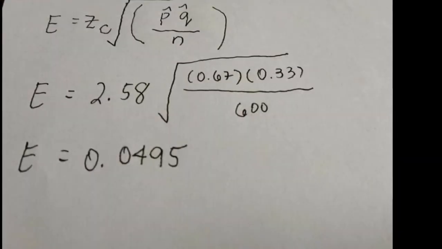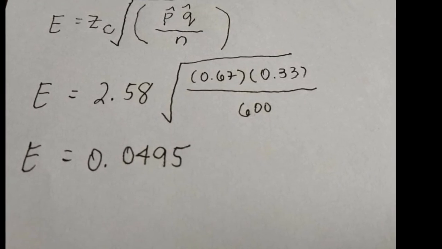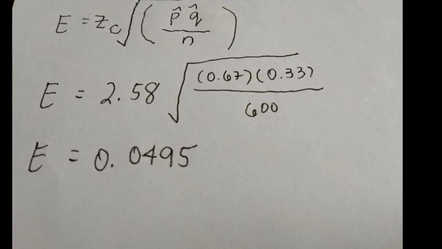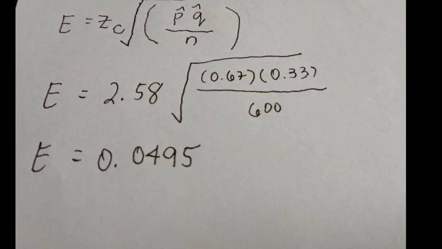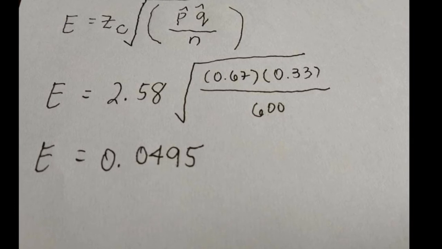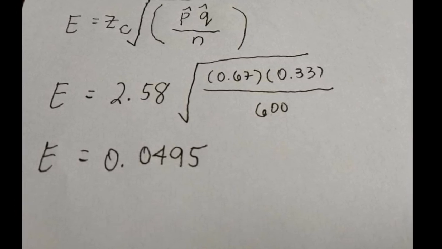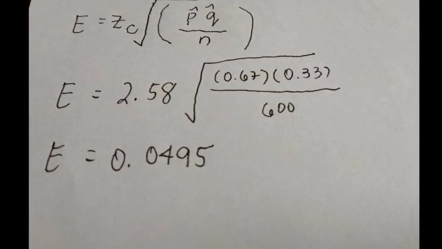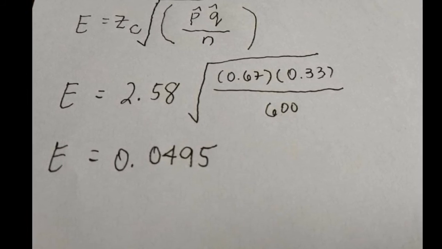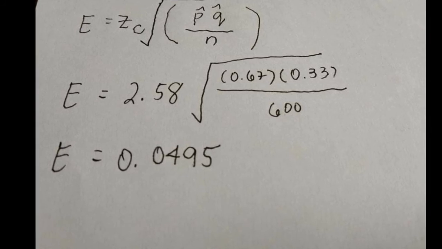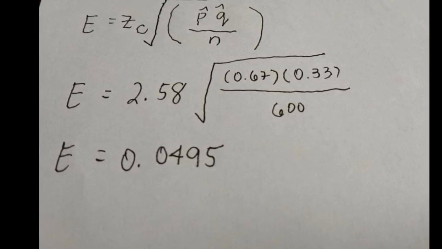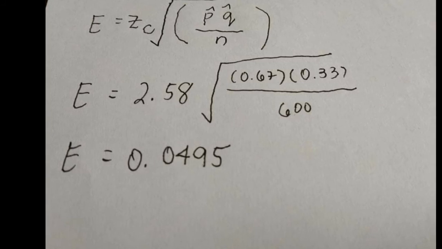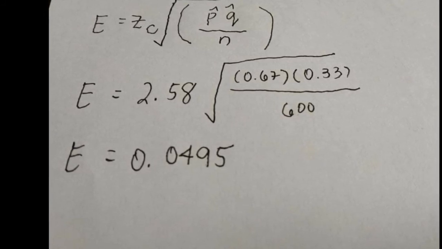So let's proceed to step number 4, the confidence interval. We will list down all the values that are needed in the equation, which are small letter n, which is 600, p hat, which is 0.67, then q hat, which is 0.33, and the zc, which is 2.58. So now we will find the margin of error, denoted by E, with the formula E is equal to zc times the square root of p hat times q hat divided by n. Substitute all the values and solve it, and the answer will be 0.0495. So that is now our margin of error.